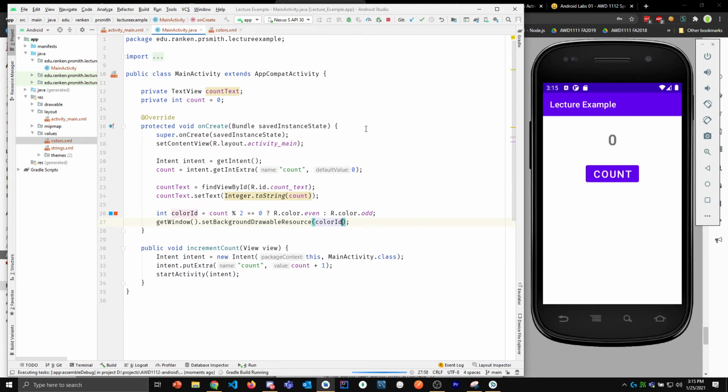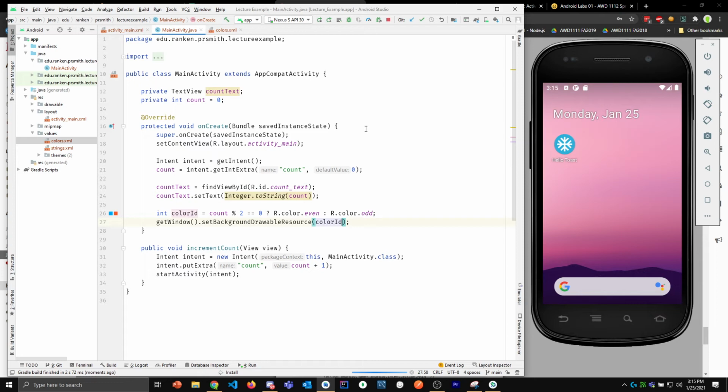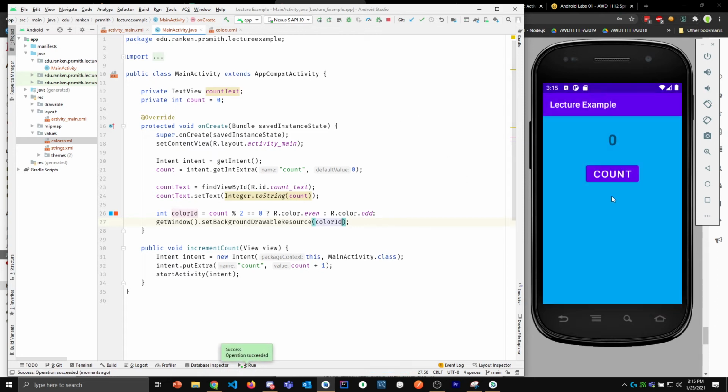And let's see if that works. There we go. So now you can see it changes, and that maybe makes it a little bit more clear. Does that make it a little bit more clear as to what's going on there? That it's actually a new screen? Cool.